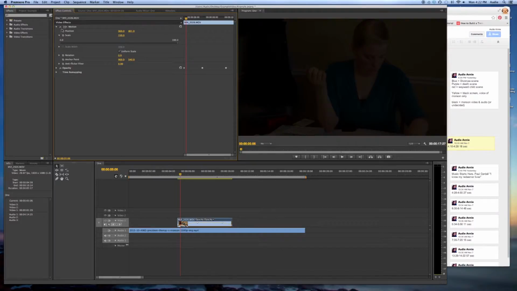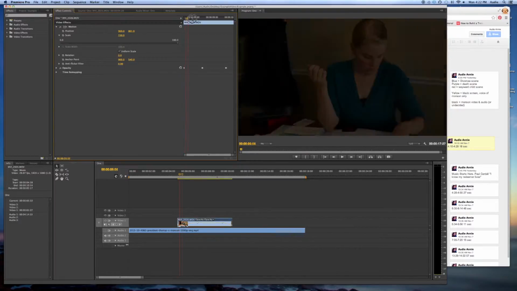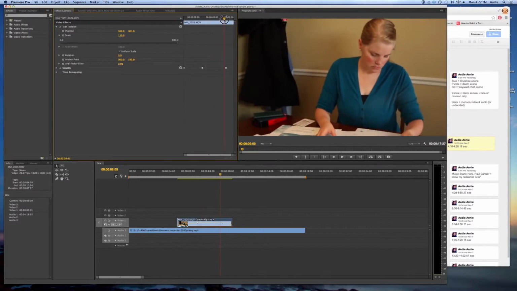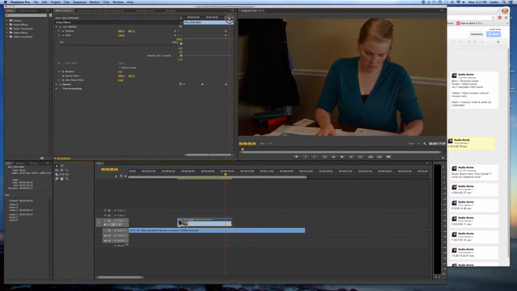Let me just see if I remember how to do this real quick. There we go. If we wanted to, say we want to zoom out, so we still want it all zoomed in right here, but as we fade out, maybe we want this to zoom out too, to show more of what she's doing. So I'm going to come here and I'm going to add a keyframe by clicking on this little thing next to scale. And I'm going to add one for position also, because I'm telling it that's where I want to start changing stuff. And I'm going to scroll down here to the end.